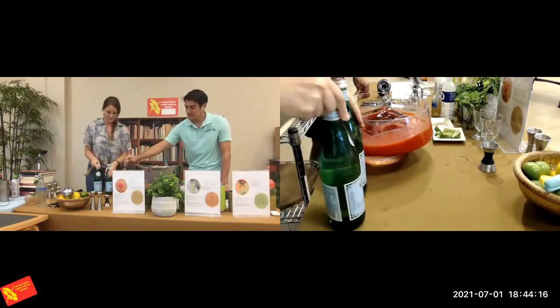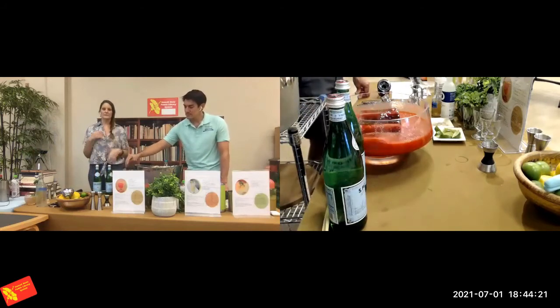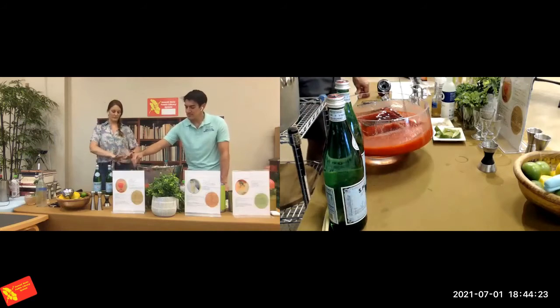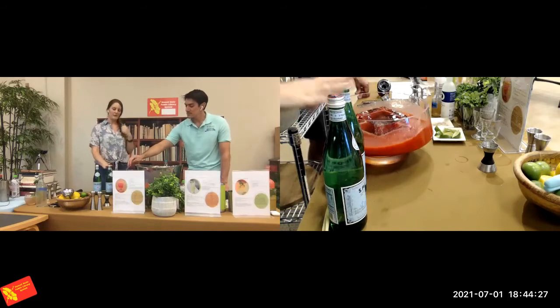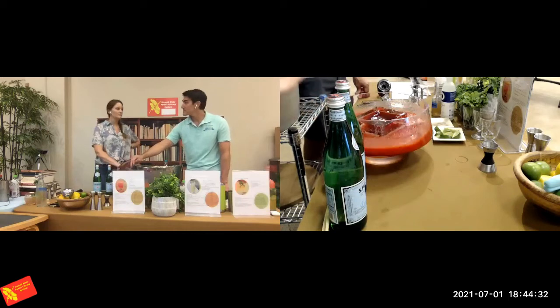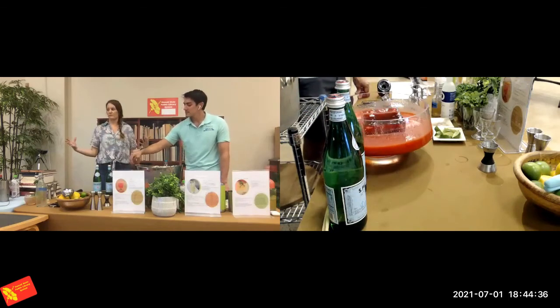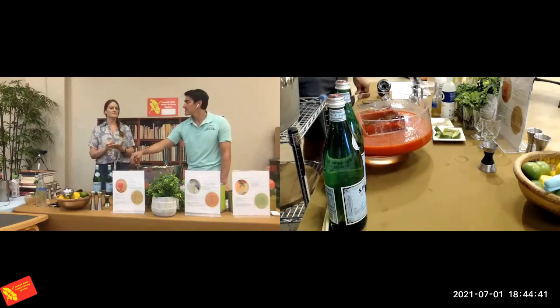For a party application, there are two options. If everybody is going to enjoy the punch relatively soon, go ahead and incorporate the soda water gently, and just be done. If it's something that's going to sit out for a long time, leave the soda water on the side with a little sign that says 'top with soda water,' just so the bubbles stay fresher. And what does gently mean? You don't want to stir vigorously — with something like strawberries and texture you might get a volcano.